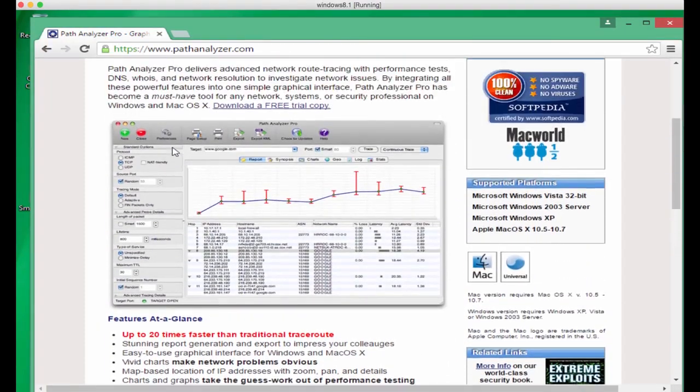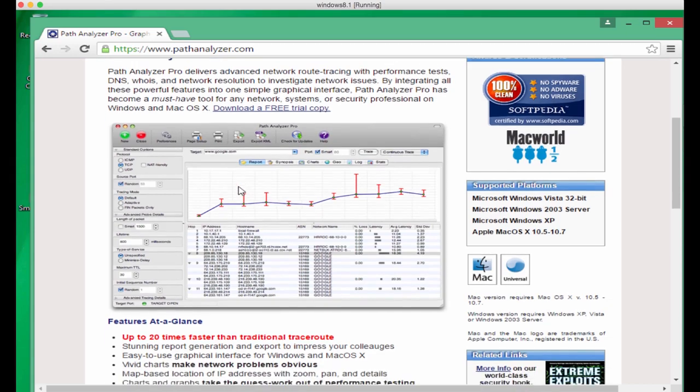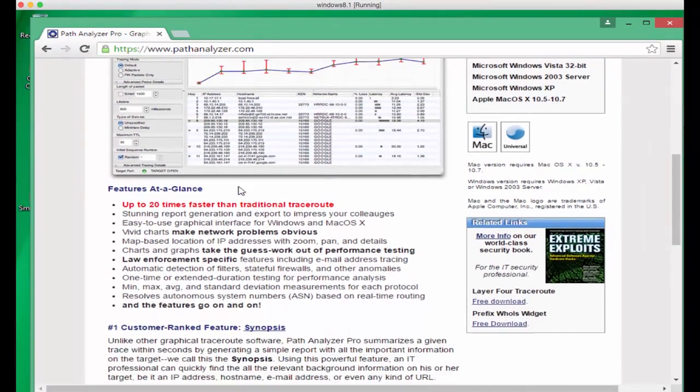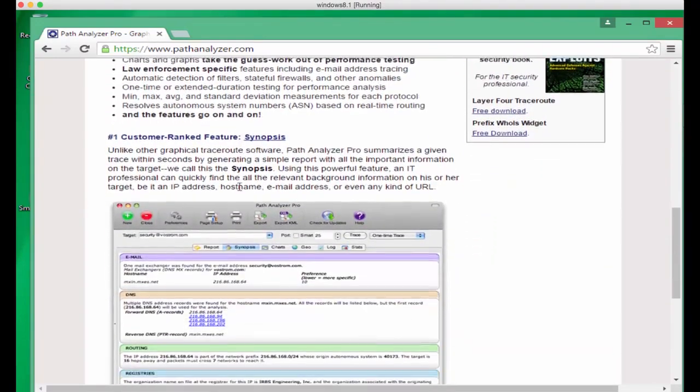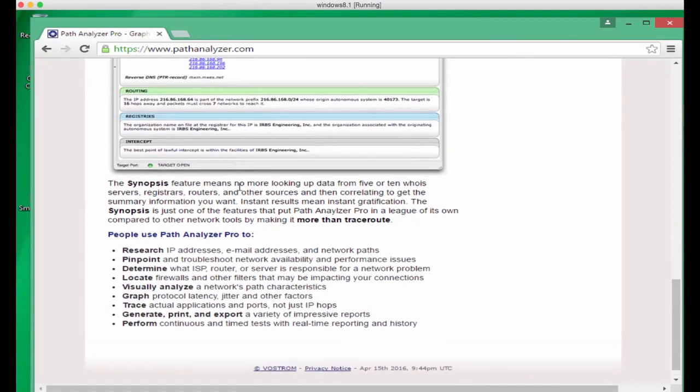And here you can see it basically runs an analysis or a trace on a particular domain. In this case, they have done it on Google, and we'll try to do it with Google only, and see how it performs and so forth, right? And as you see here, there are custom ranking features too, and I'll show you all these features within the tool set also. All right.